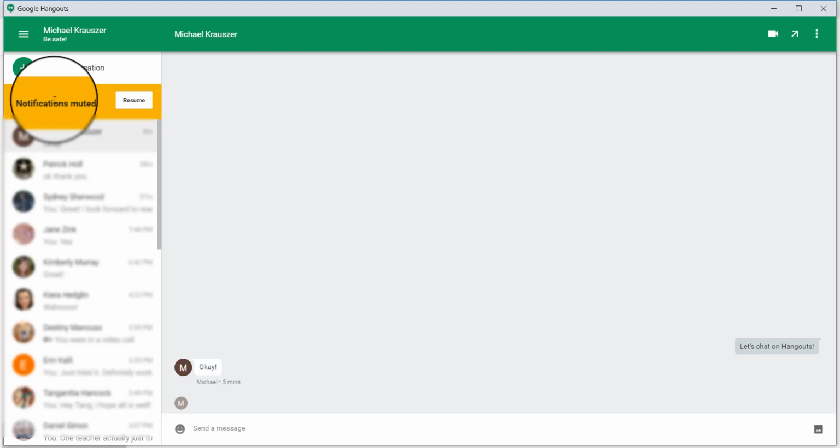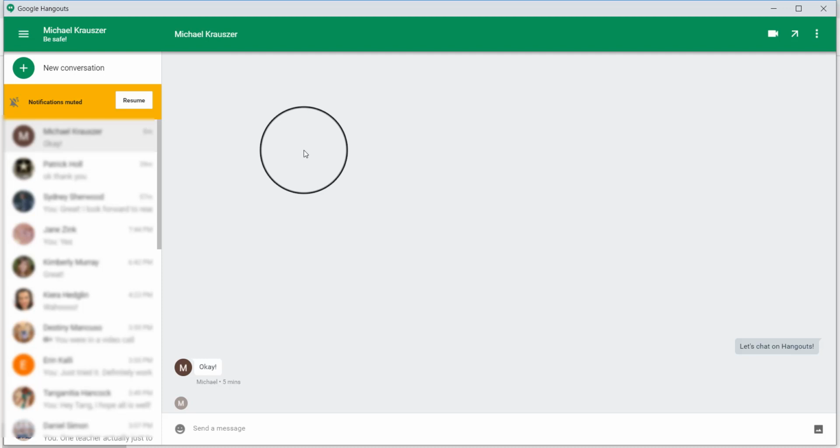And then you're going to see that on the left-hand side, it now says that my notifications are snoozed, right? It's very similar to a phone. If you do the do not disturb, it's very similar to that. It doesn't mean that people can't contact you, and it doesn't mean that you can't contact them. It just means you're not going to be alerted when they do. There's going to be no sound. There's going to be no pop-up.